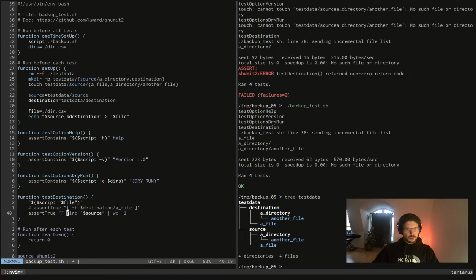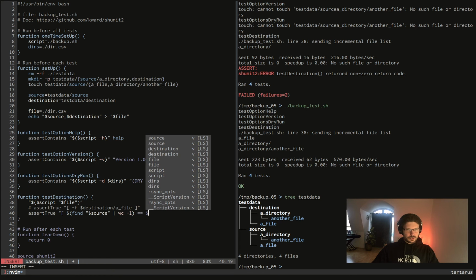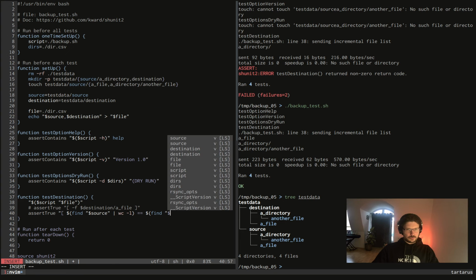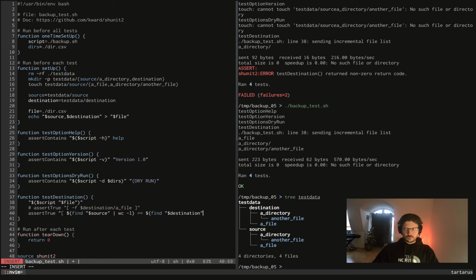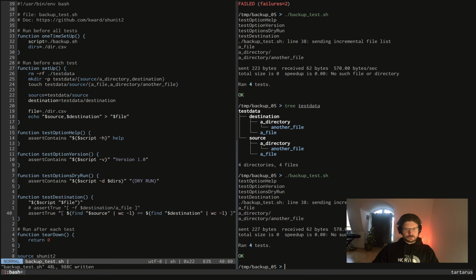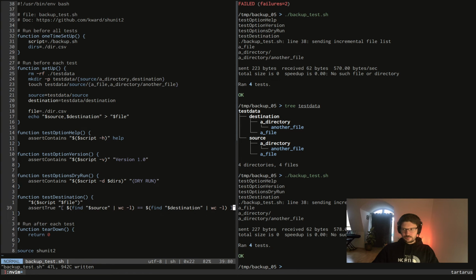If find source is equal to the same but with destination. Something like that. Just reading again to be sure I didn't make a mistake. Let's try. And it looks like it works too. Very good. So let's do that, which is a bit better.